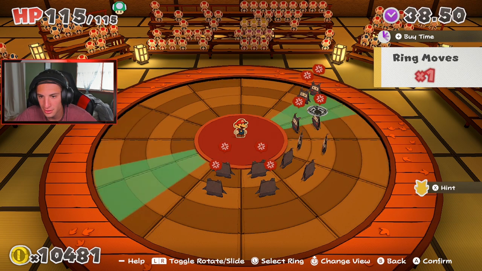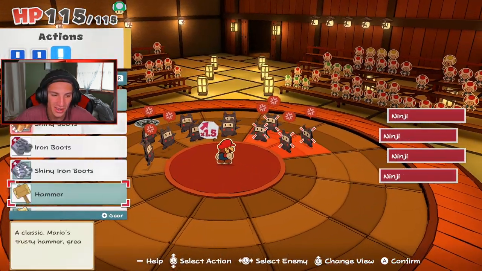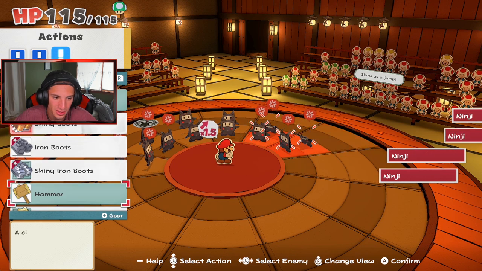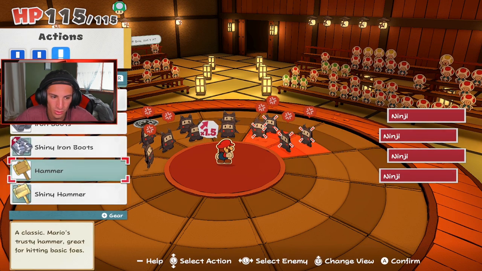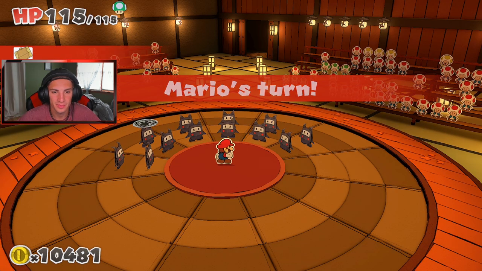I actually think I figured it out. Right here. Look at that. Yes, sir. Let's get it. Now I can hit my hammer and stuff. Do work from there. Will one hammer take him out? Yeah, let's try a regular hammer. I don't know. Let's go for it.